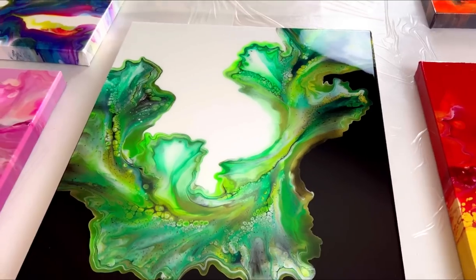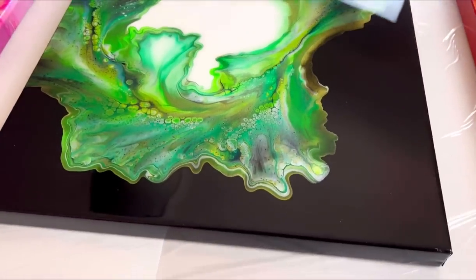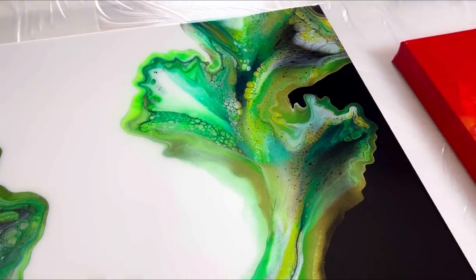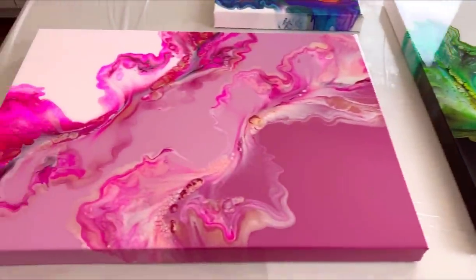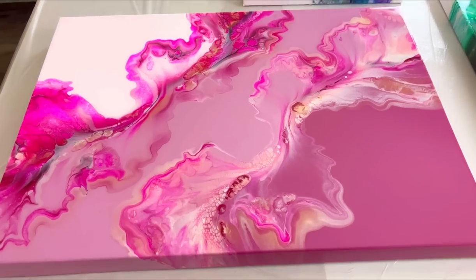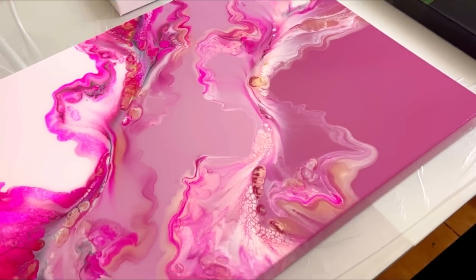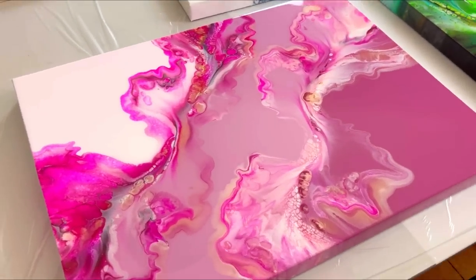Then we have this. This is an 18, don't mind the glare. This is an 18 by 24 inch greens on a black and white split. 18 by 24 inch. Over here, we have a three color split base. That was from my color split base series. Three shades of pink in the background. All right, so that is also an 18 by 24 inch.